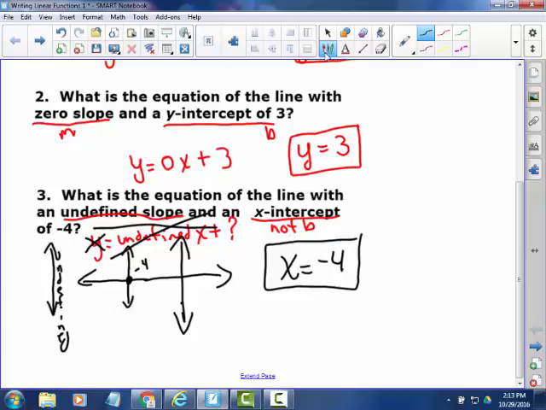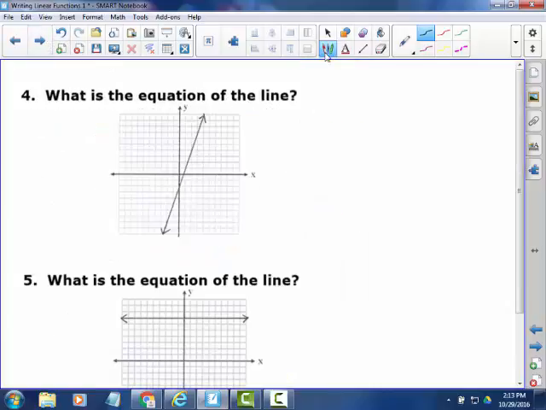All right, so that's writing the equation given the slope and y-intercept, or in this case, given the x-intercept, and figuring out that there isn't a y-intercept and how to deal with that. Okay, next part was to look at some graphs. So what is the equation of the line? Again, we're going to start with our form, y equals mx plus b. The y is still going to be there, the x is still going to be there, the plus, but what's going to keep changing is the m and the b.